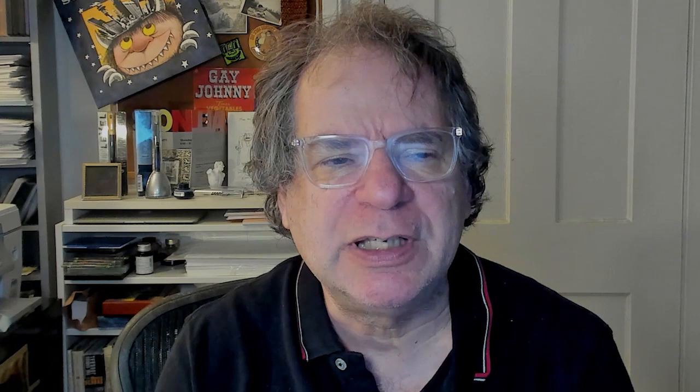In 2007, along with his colleague, the Japanese designer Naoto Fukusawa, Morrison curated an exhibition entitled Supernormal, in which they both selected objects — tools, scissors, coffee machines, can openers — objects that he felt were representative of this aesthetic. In many cases they were things we would call vernacular, that don't even have named designers, but function beautifully. He was interested in the idea of almost the evolution of a design — not thinking you have to go back to the beginning and rethink the pen entirely, but what works well and how can you improve on that.